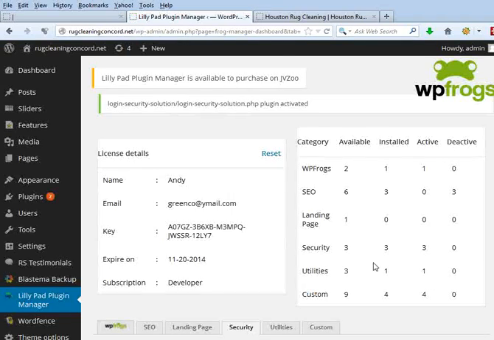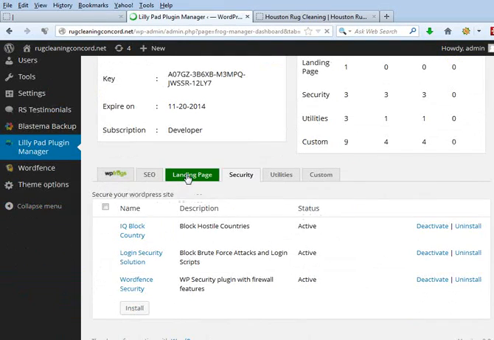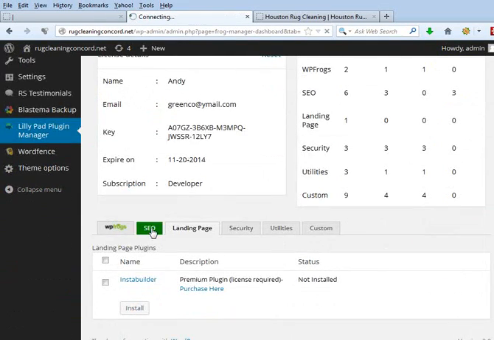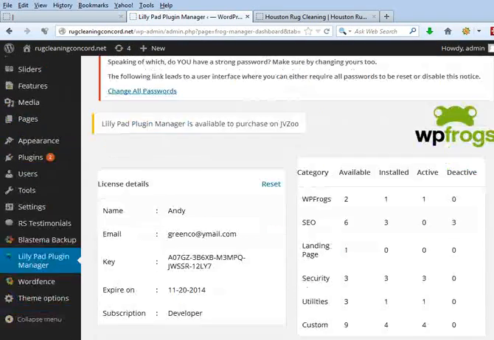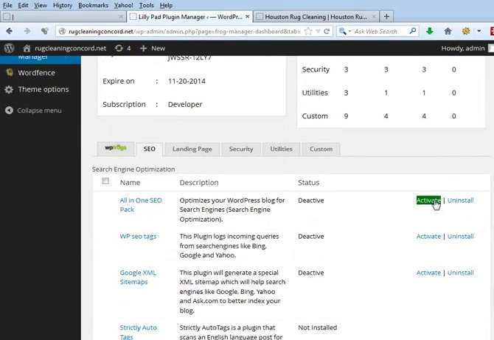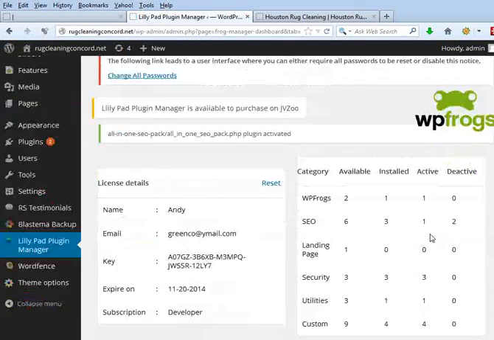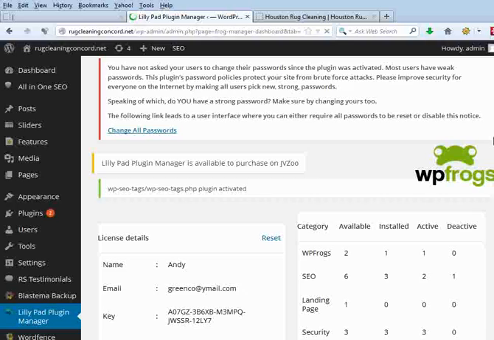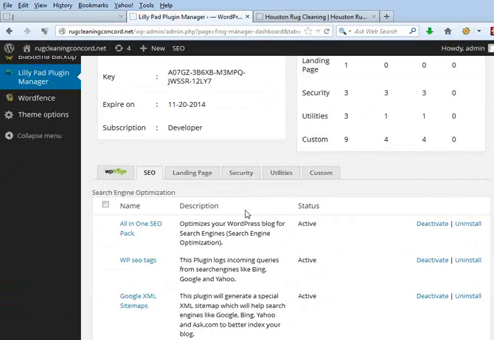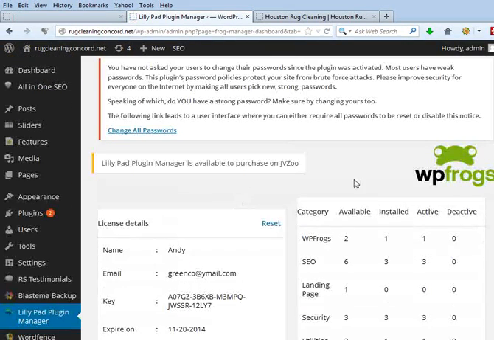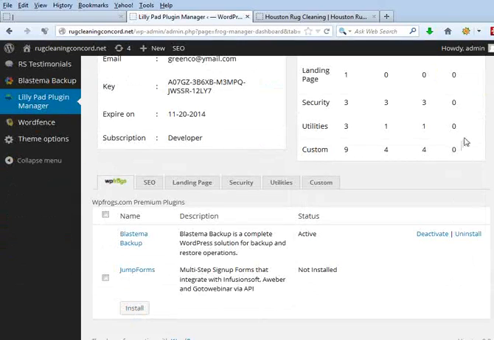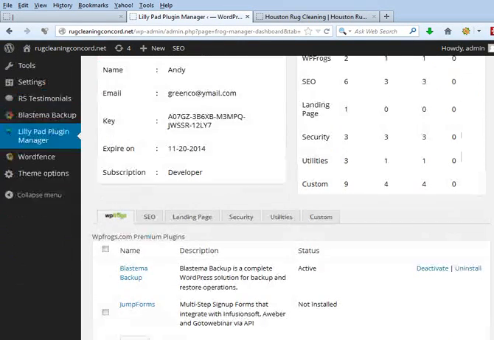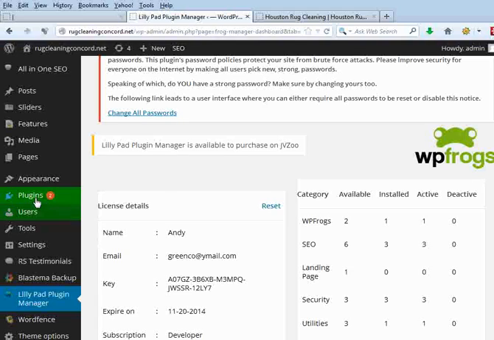Activate. Landing page, we didn't have anything, I don't think. SEO. Activate. Activate. Activate. WP frogs. That's all done.